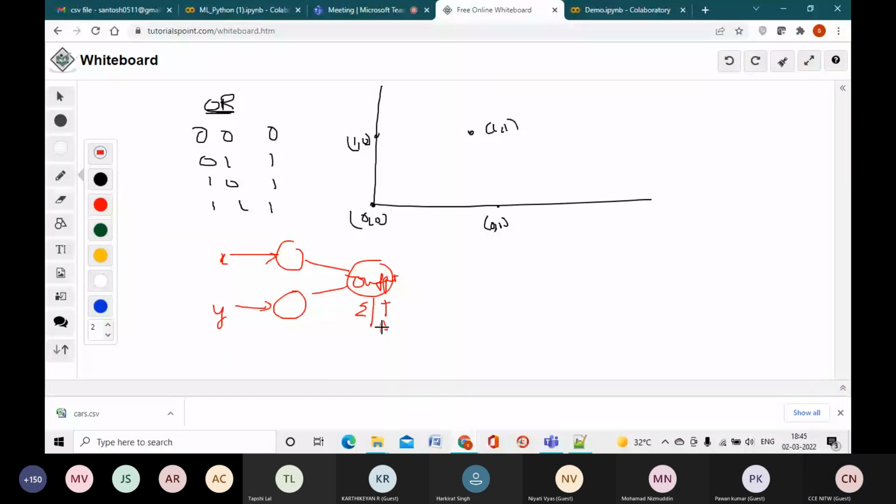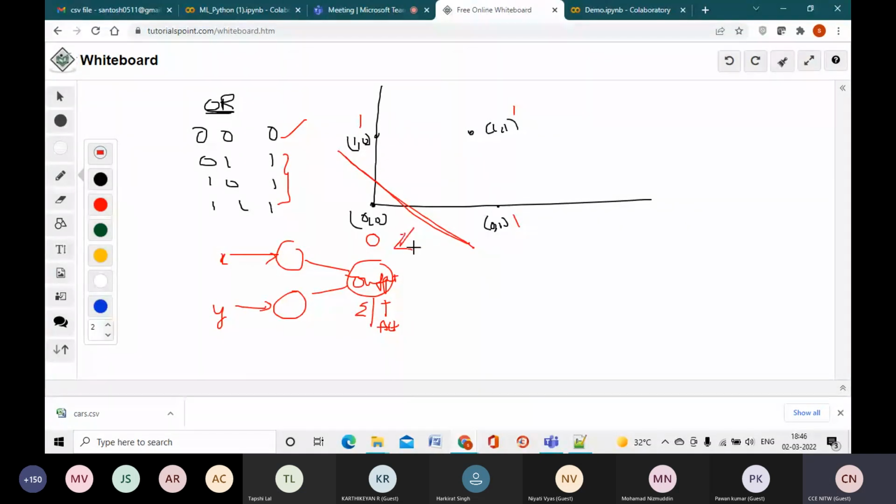The neural network is trying to look for a line which can separate the classes. This point is class 0, and the remaining ones are class 1. So the neural network is trying to classify these points.